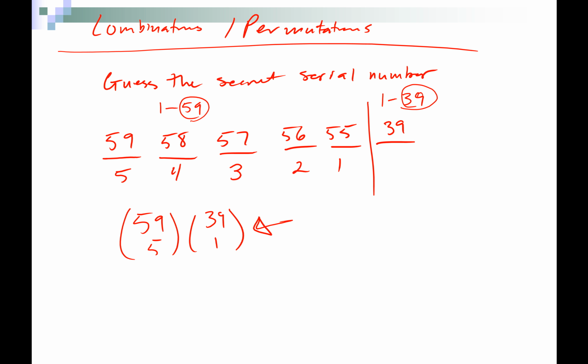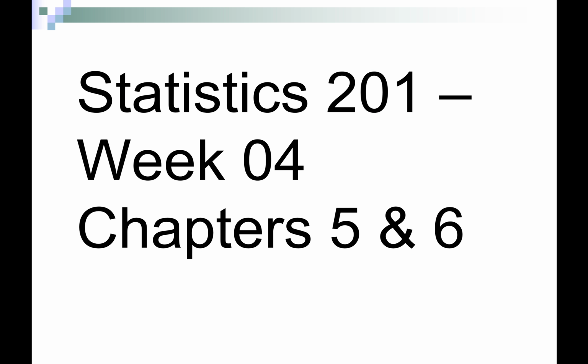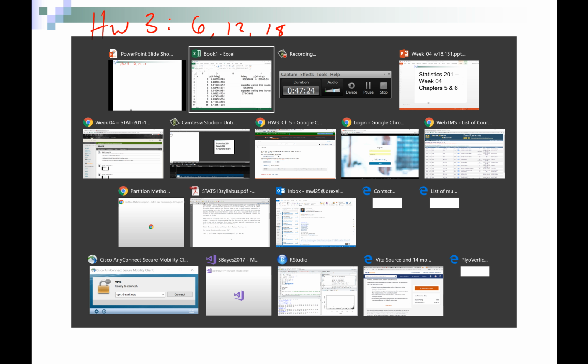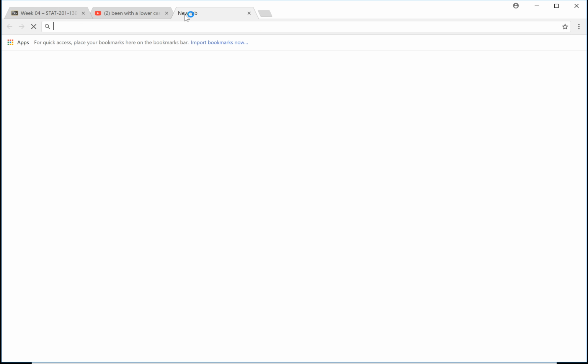So, questions on the homework. Let's look at questions on the homework. So we have homework number 3. Number 6. That's it. Number 12 and number 18, please. 12 and 18. Okay, any others? Well, you can think about it, and we'll do these and then see where we're at. If you have more questions you want to ask, certainly can.